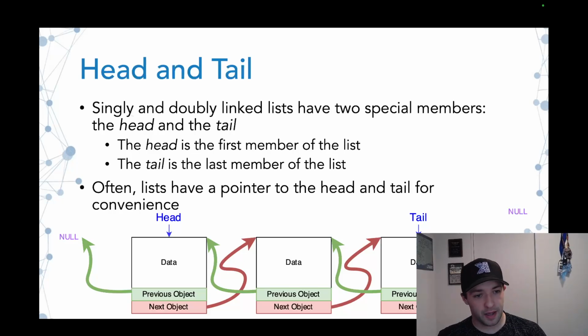Although my video is covering up part of it, hopefully you can still see that okay. There are two pointers that are special, though, that we'll see quite a bit. The first one is the head. The head is a pointer to the beginning of the linked list, and a tail is the last member of the list. In particular, it's a pointer to it. It's really nice to have these because you need to know where the list starts and be able to traverse through it.